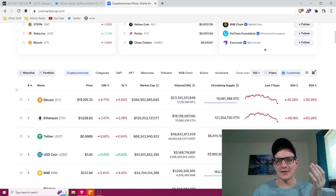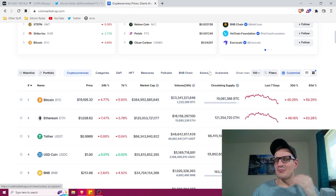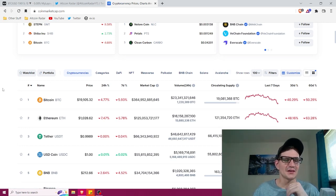Now, you want to diversify. So instead of just buying these, as an example here, buy a bunch of Solana ecosystem projects, or buy a bunch of Avalanche ecosystem projects, or a bunch of Cardano ecosystem projects, or buy other types of coins that are of good quality, that are going to be here for the absolute long term here, you guys. You want to make sure that you are diversifying into all kinds of different types of cryptocurrencies rather than just one, okay? Because you could really end up losing a lot of money if that project decides to go down in the long term, okay?